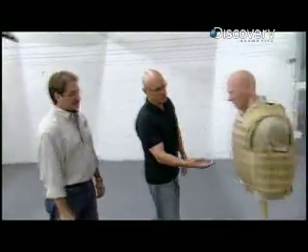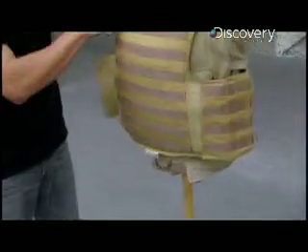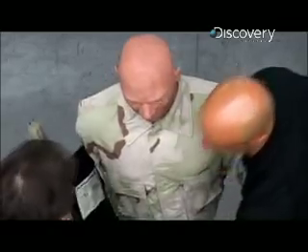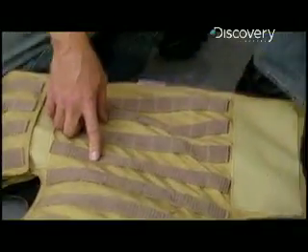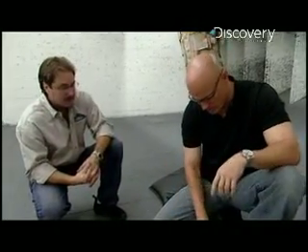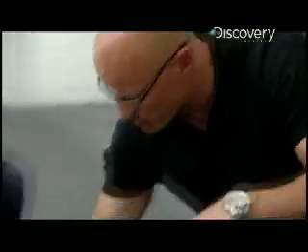We've got two shots — basically two shots in the gut. Now if this guy didn't have a vest on, it would clearly be over. What we're going to do is rip this thing off and take a look. Look at this, bad boy. All right, bad boy back. What do we see here? That's incredible. 5.56 with steel core rounds. I was on the edge of thinking that would actually work. And when you start to look at this, a 7.62x39 flying the way it does — there's so much punch behind that — to not see it actually penetrate all the way through.